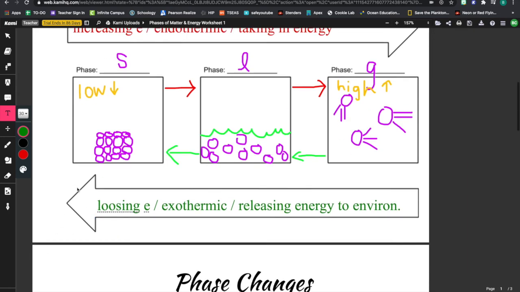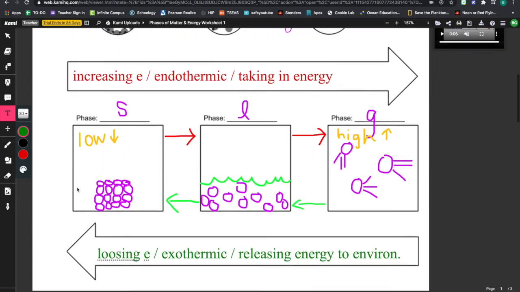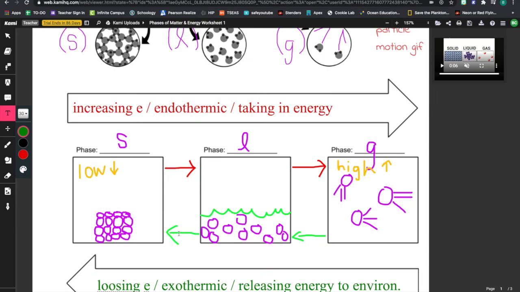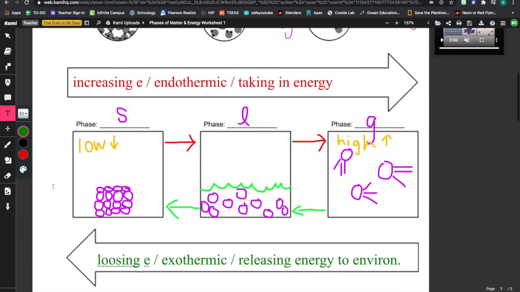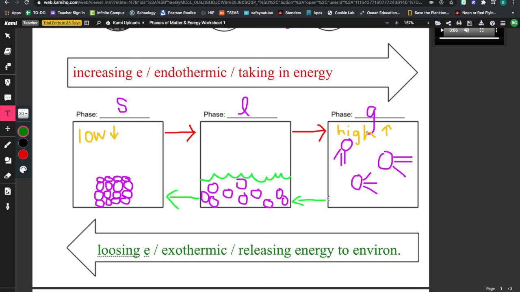So for this next part, I want you to keep in mind these particle diagrams here, okay? If we are going from a liquid to a gas, you can look right here, and if you can't think of it off the top of your head, look right here. We're increasing energy, so that means it's going to be endothermic, okay? If we're going from a gas to a liquid, we are decreasing energy. If we're going liquid to solid, we are decreasing. Follow your arrows, right? We're losing energy. We're calling that exothermic, okay?